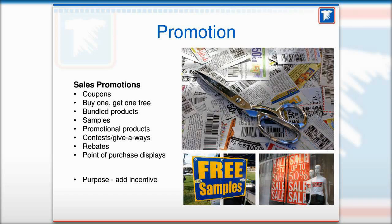I would just recommend here, though, that you be careful on how you use sales promotions. I wouldn't overuse them, because over time, it could result in a negative fashion. People may only buy when they have a coupon. I know there's a certain store that, for me personally, I only go to when I have a 20% off coupon, because I know they come in the mail regularly. So when that happens, you're really not helping too much.